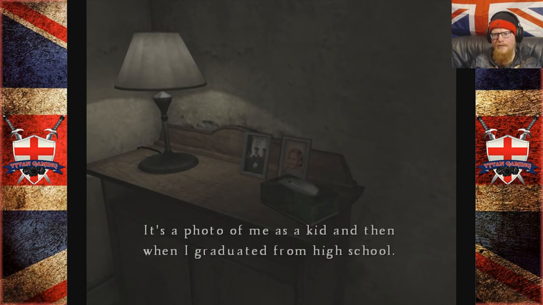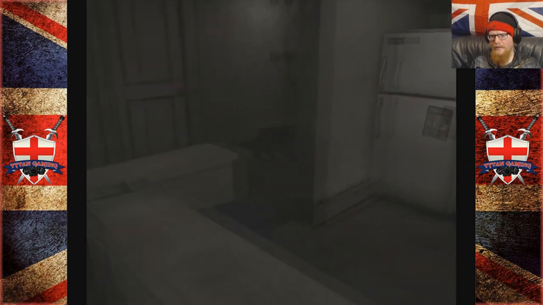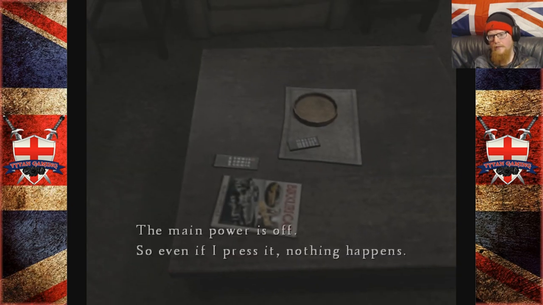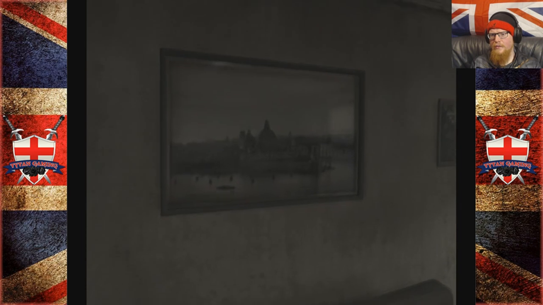It's a photo of me as a kid, and then when I graduated from high school. All right. Oh, we've got the kitchen. There's a lot of stuff to look at here. Can we look at this? No, I thought we might be able to look at the book. Look, wow, there's so much to look at.